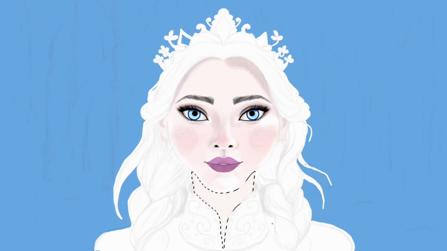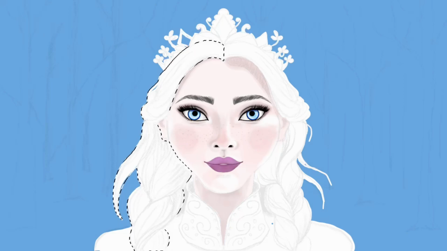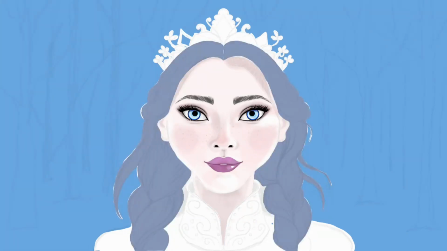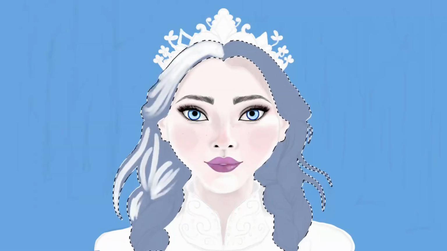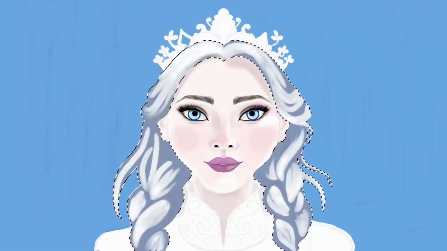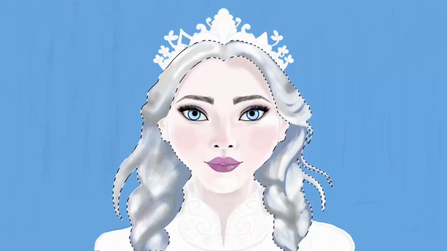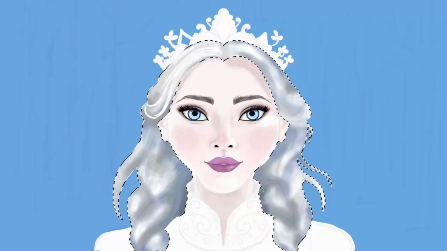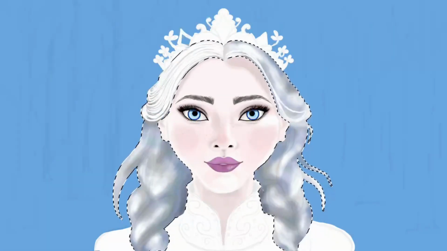I used the Isolate tool again to create some shadow underneath her chin. And then I also used it to create that original wash that you saw underneath when I was working on the hair. And this is sort of showing the overall buildup of the hair and that wash before I started putting on the white lines.